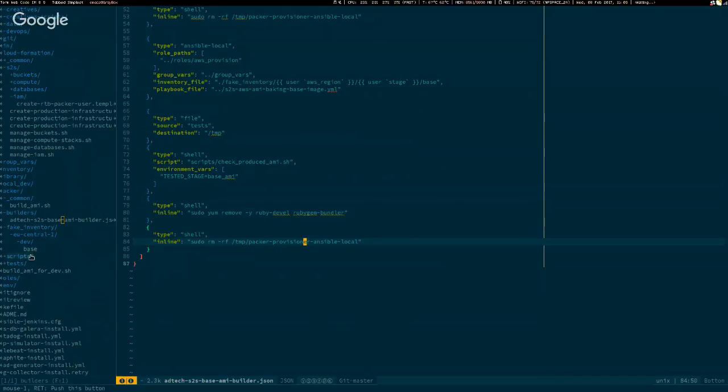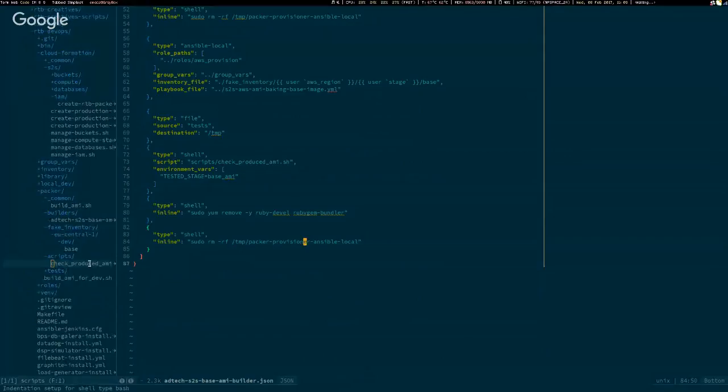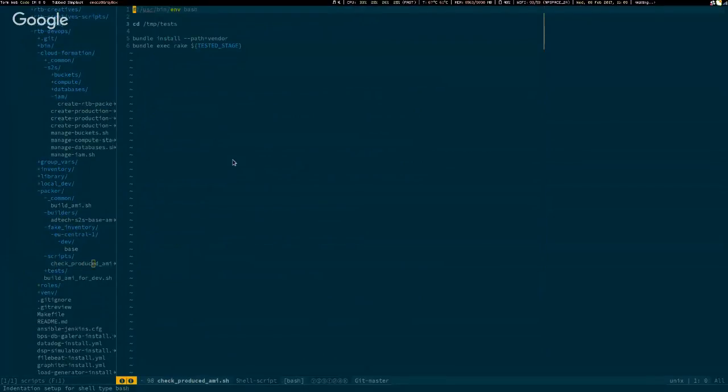So speaking about the tests, I wanted to have a quick way of verifying that every single round is actually having what I wanted. And it turned out that there is a serverspec framework written in Ruby, which has pretty nice assertions and a way of verifying everything, but it requires Ruby and bundler and so on. So I needed to bootstrap everything on the Amazon image.